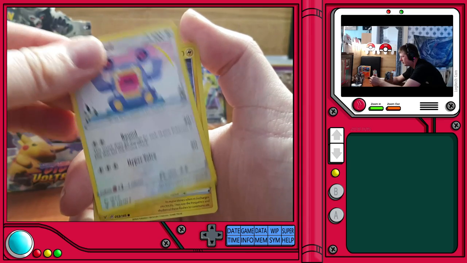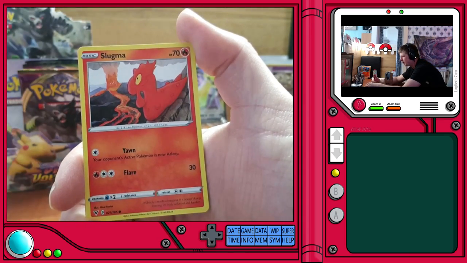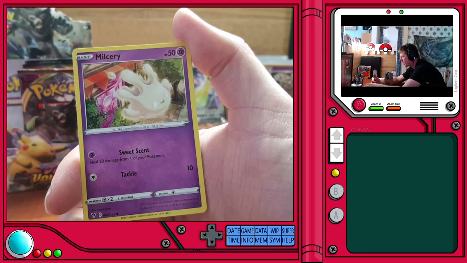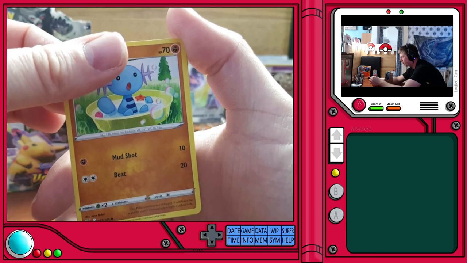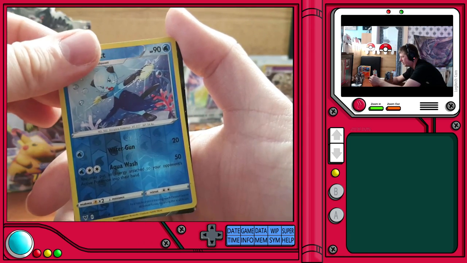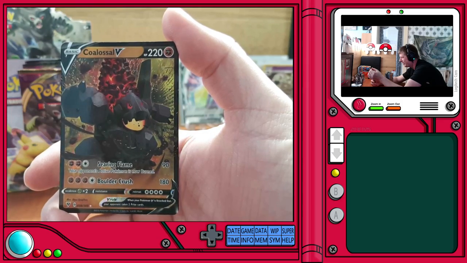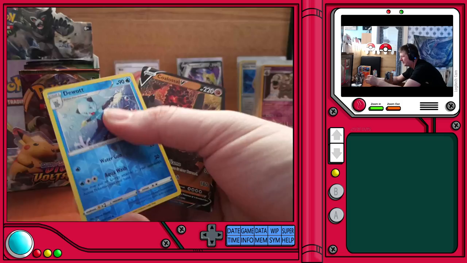Loudred. Blitzel. Slugma. Beldum. Miscellary. Wooper. Hollow Reverse Duat. And then Colossal V. Nice. Oh, these are some awesome pulls, damn it.